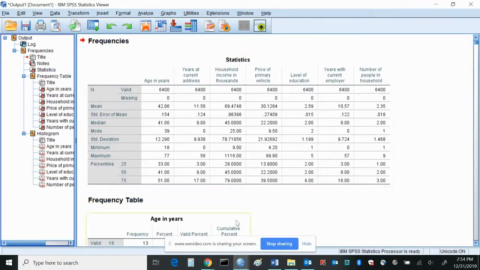And so here's a summary statistic table, descriptive statistics, that allows me to look at each of the different interval ratio variables that I just asked it to. What I find is I can look at age, and I have the mean, median, and mode. The average age is about 42, with the median age of 41 and the mode of 39.